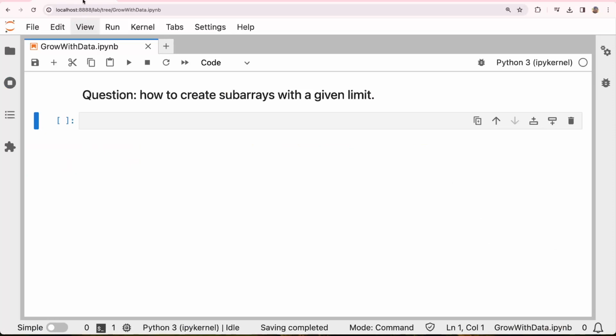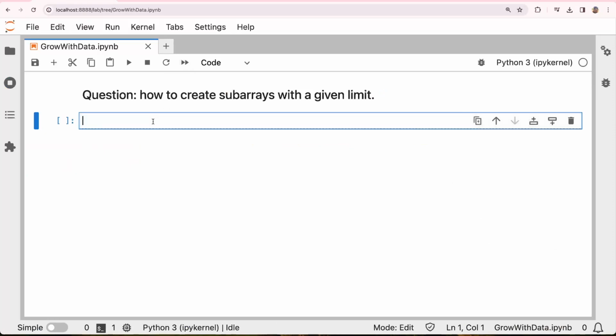Okay, now let's go into the question. We are given an array of numbers and there is a threshold limit of 3. You are asked to create a subarray of the given length from the input array. If there are any remaining elements, append them as a separate subarray to the final result.